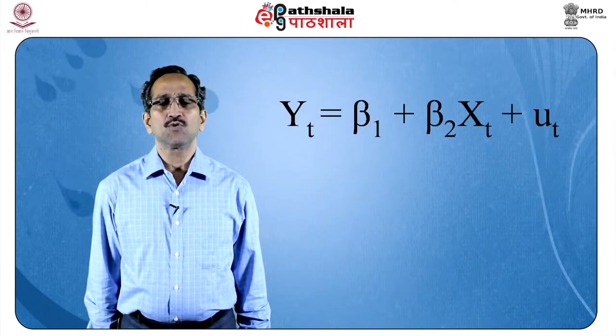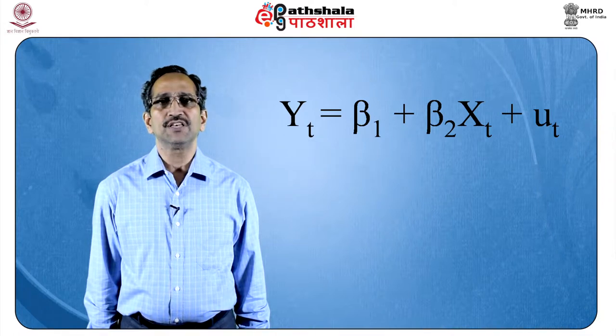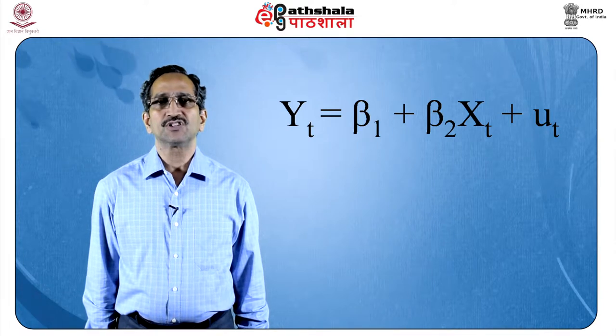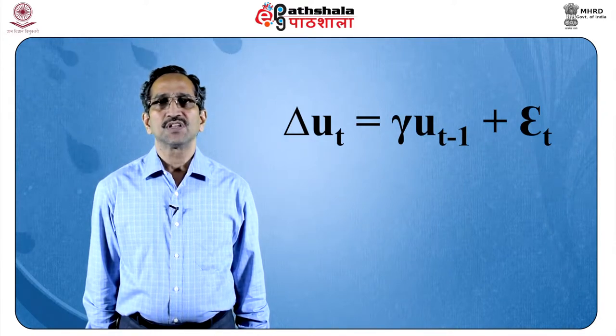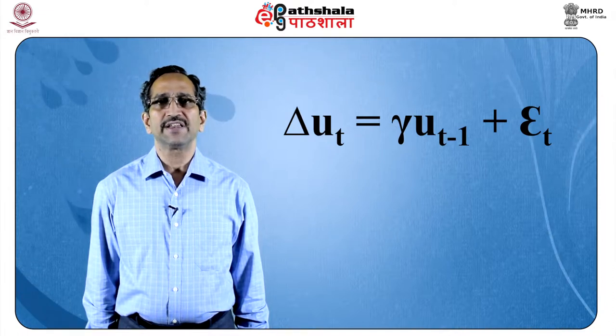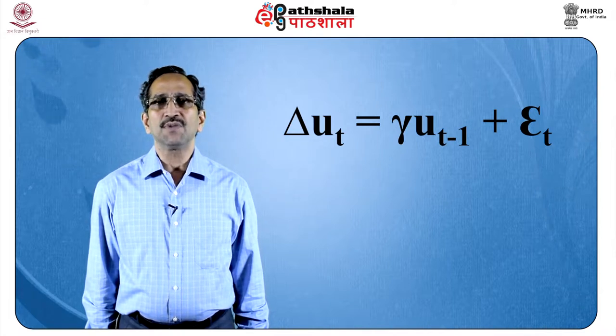They defined yt equal to beta 1 plus beta 2 xt plus mu t. If the above formulation is stationary, then the series is said to be cointegrated in nature. Further, taking the first difference of the error terms, we get delta mu t equal to gamma mu t minus 1 plus epsilon t. Here gamma follows Engle-Granger critical values. So after calculating the value of gamma, we need to compare it with the table values. If the calculated value is less than the table value, then the series is said to be non-stationary in nature. However, if the reverse takes place, that is, the calculated value is greater than the table value, then the series is said to be stationary in nature.